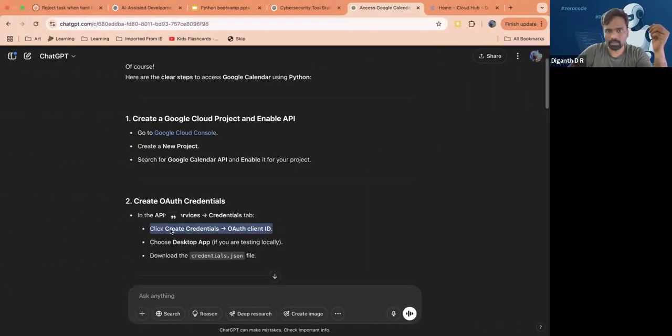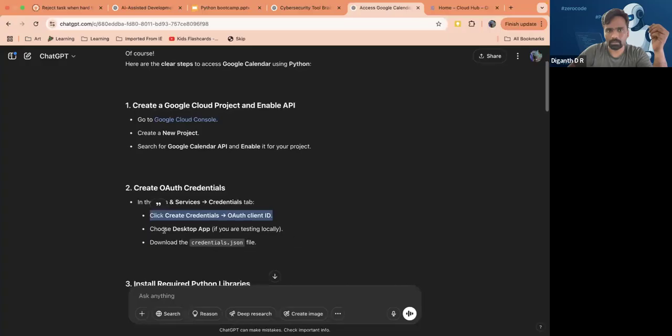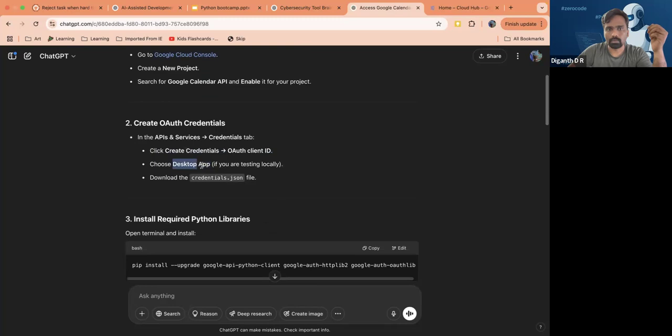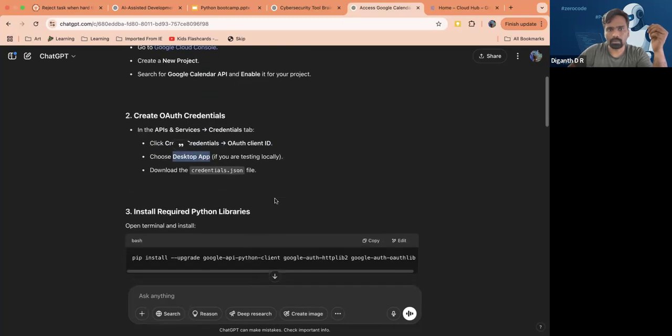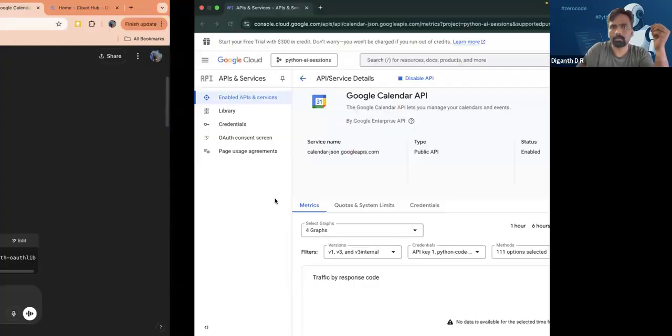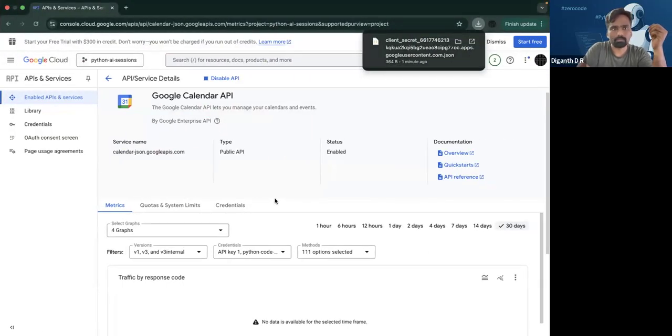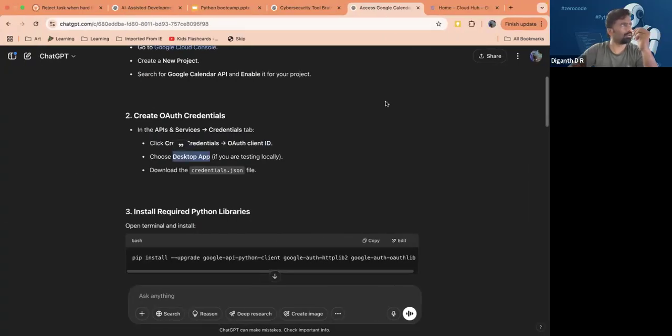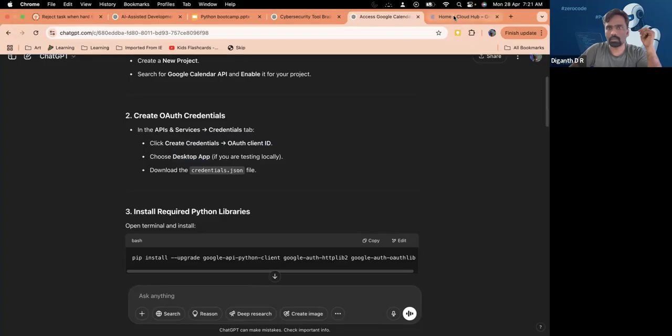Okay. Create credentials, OAuth ID, and just okay. We have to do desktop app. Okay. And credentials.json. Okay. Where was it? See, this is what desktop.